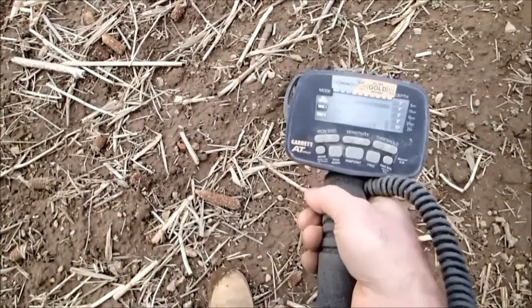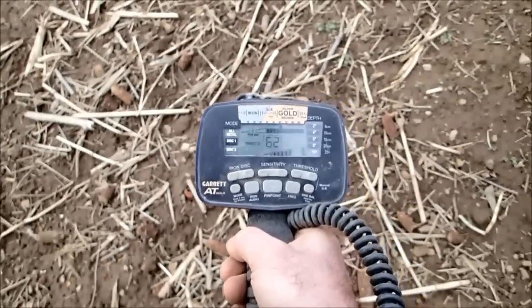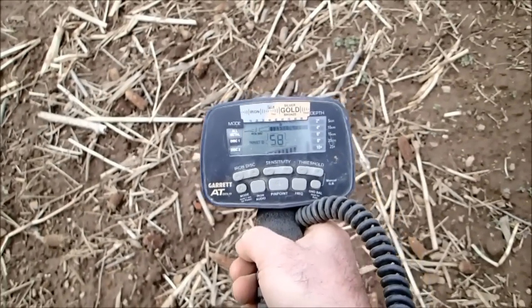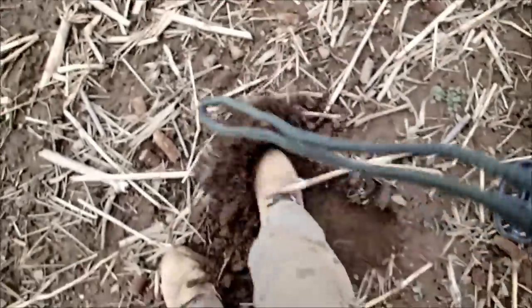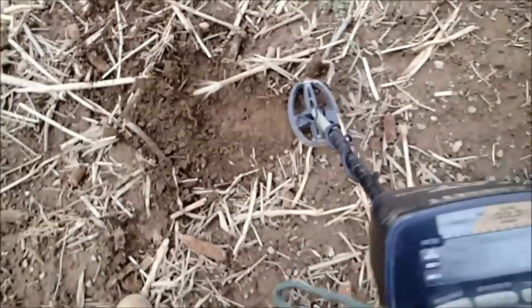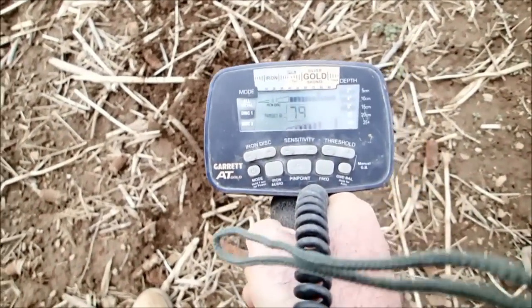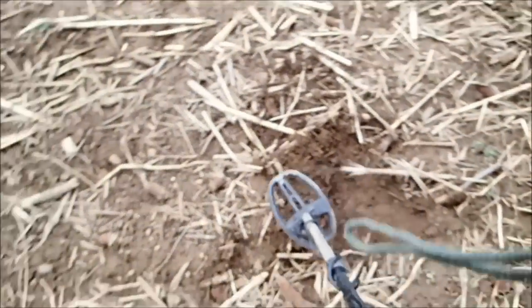Okay, I think maybe something here. Maybe. Tiny again. Very, very small. But here it's good signal. Broken up, though. But there's so many nails in here that I'm just gonna have to dig these questionable ones too. Yeah, see, that's better now. I moved a little bit of soil off the top. I have to grab my shovel. It's like a mile away.